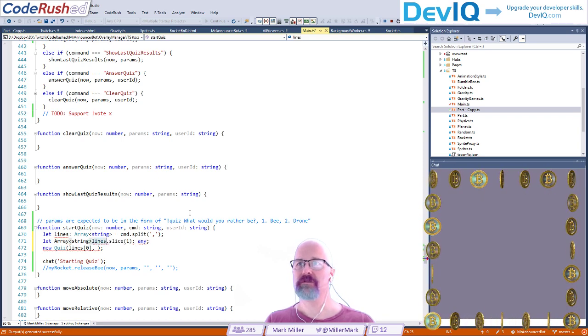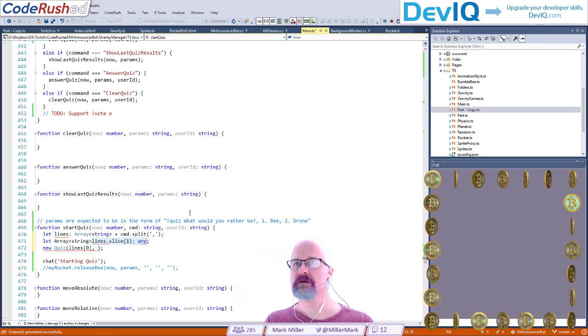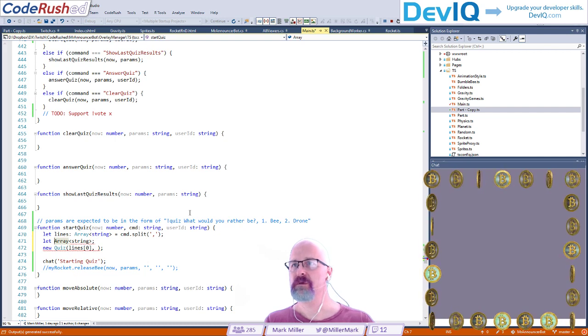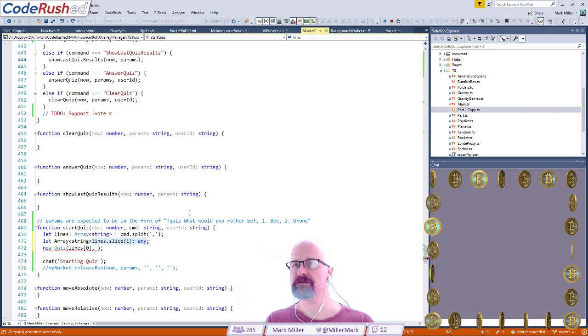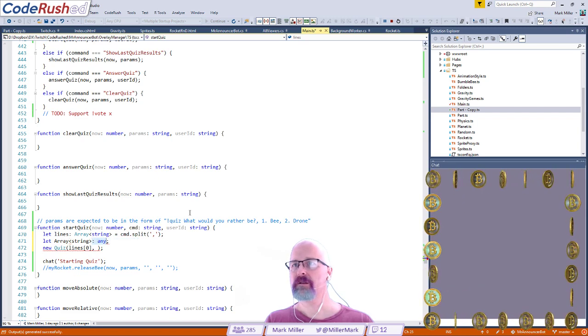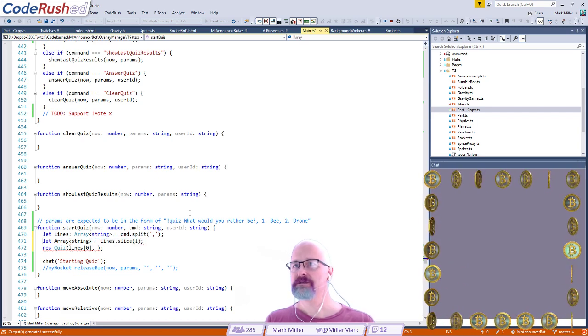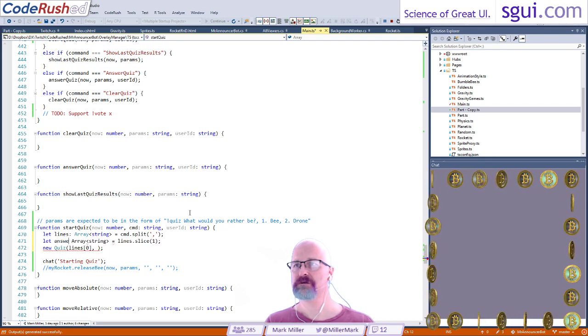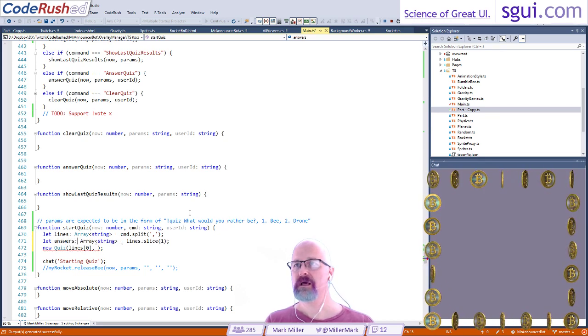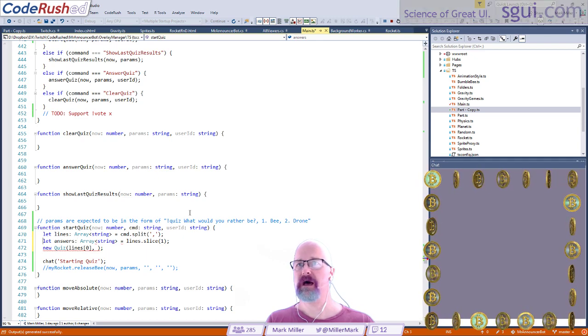I totally pasted the thing I wanted in the wrong place. Hold on. This is going to be equal... Oh, did I really copy the other piece on the clipboard? Okay, there we go. All right. So this variable is going to be our answers. And that's an array of string equal to that.